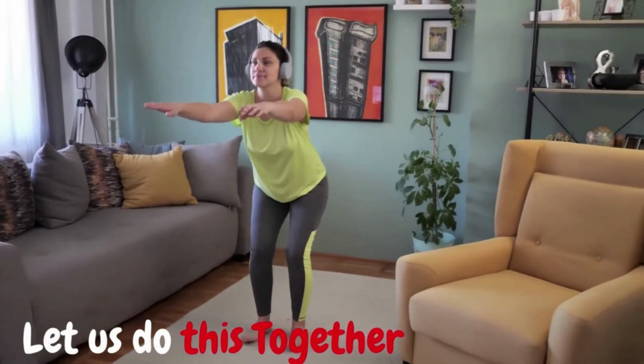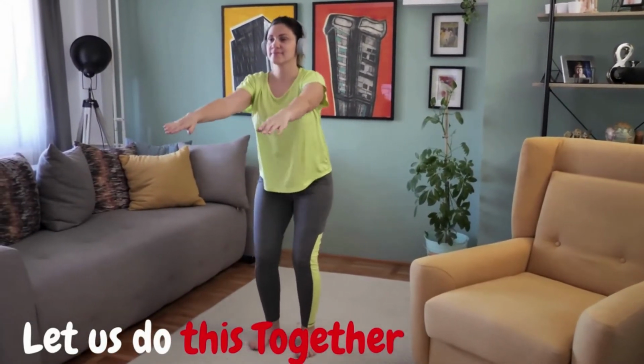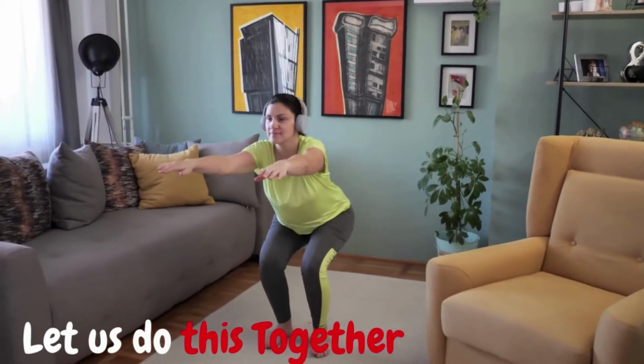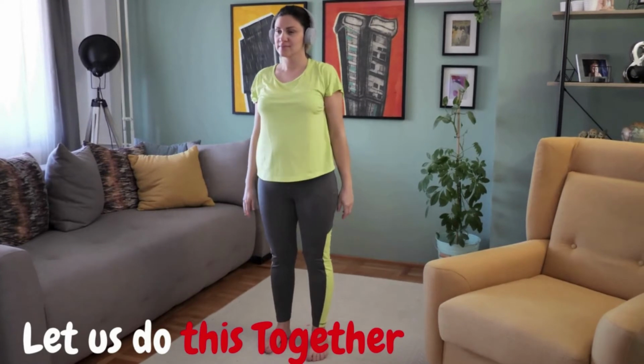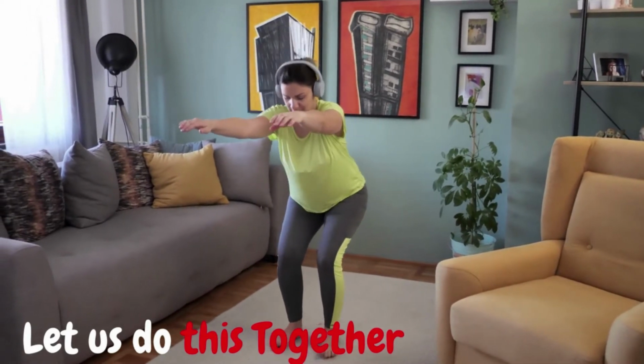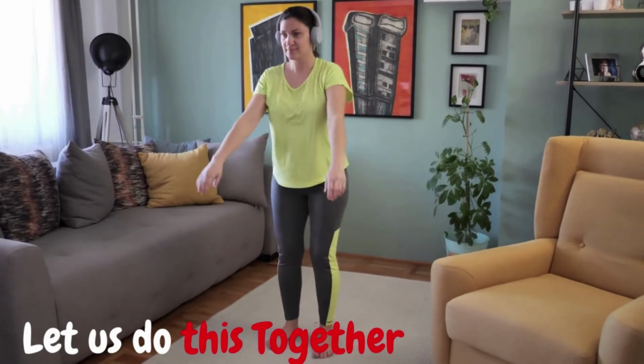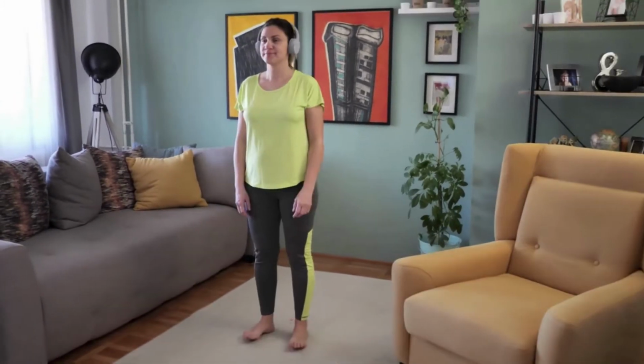So for this, I try to squat like this 10 times. You can do 20, you can do 15, you can do 5. But start with the strength you have. Don't overwork yourself on it. Just do it gently, little by little, step by step. We'll get there.